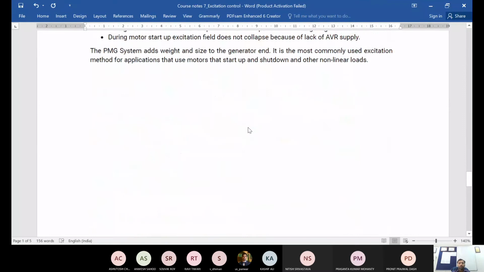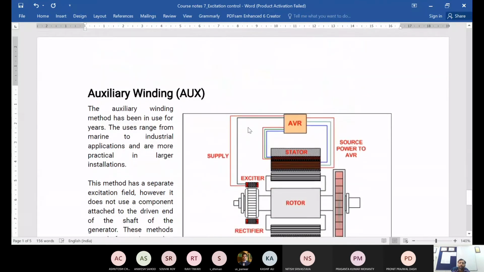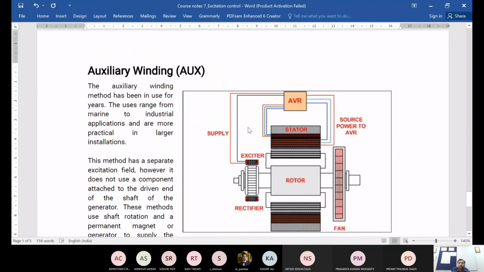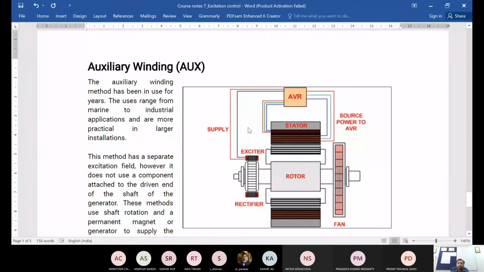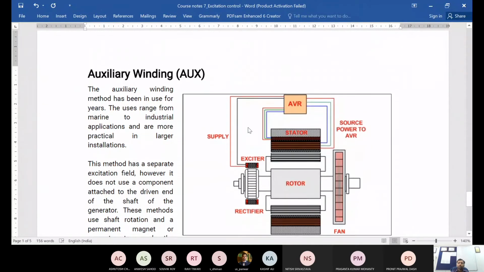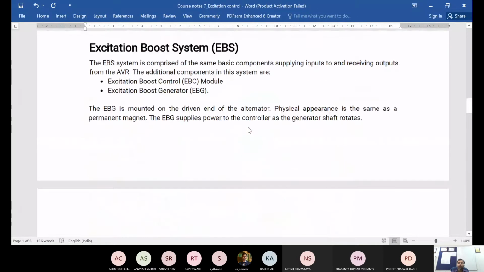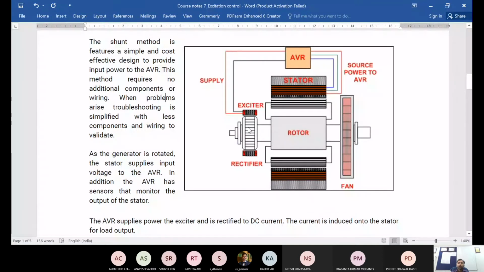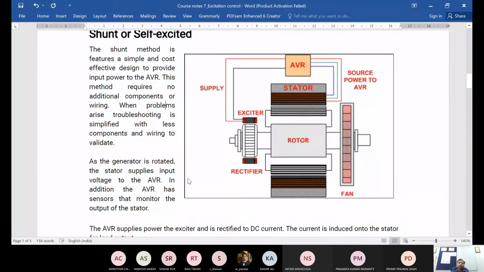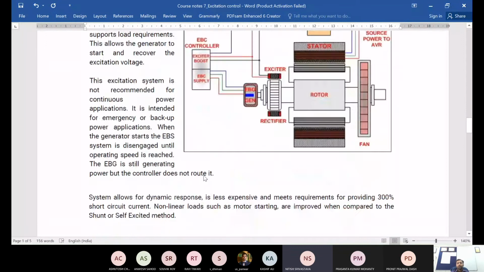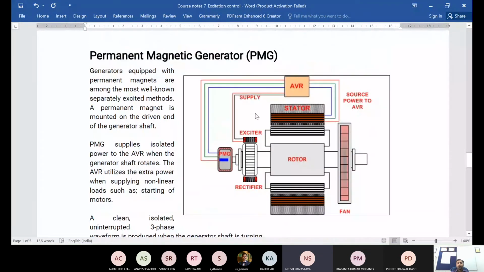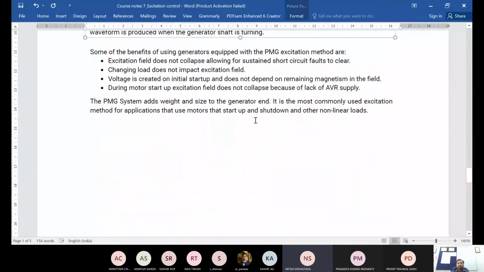And then finally, the last one is the auxiliary winding. And this one here, if you see, is very similar to the first one, but there is some difference. So if you look at this figure, and if you look at this first figure, can you spot the difference? It is like one of those puzzles for kids of spotting the difference. Sir, that additional winding coming from AVR from the left side. Yeah, yeah, we go to this one.